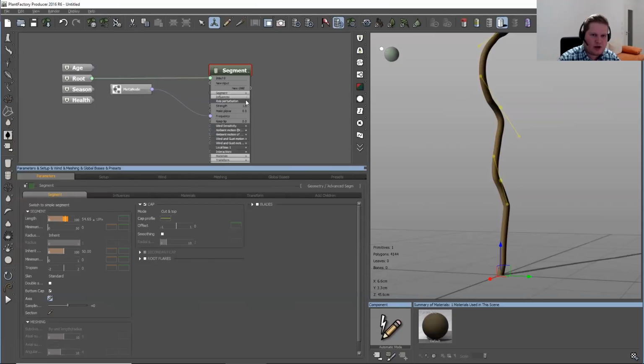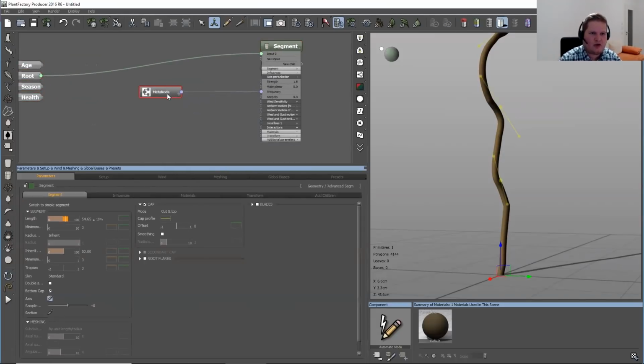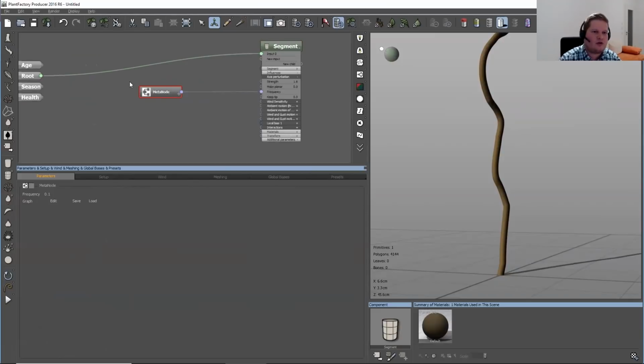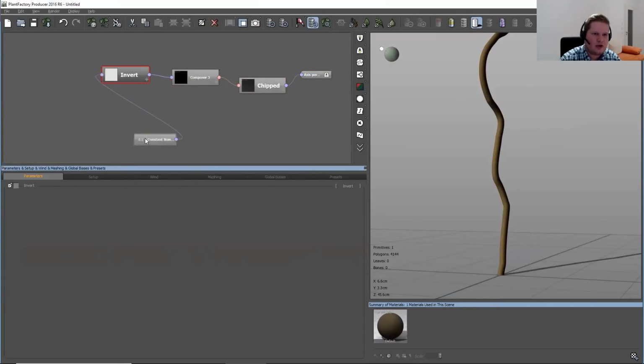But for the moment, we can now see that in the axis perturbation group, our frequency is now controlled by this. And this is called a meta node. Now, what is a meta node? If you're a View user, then you might know this. A meta node is nothing more than a group of nodes. And you can click Edit, and we will go to a new graph, and we can see the contents of that meta node, that PlantFactory actually uses.